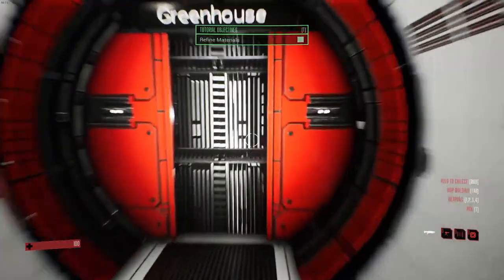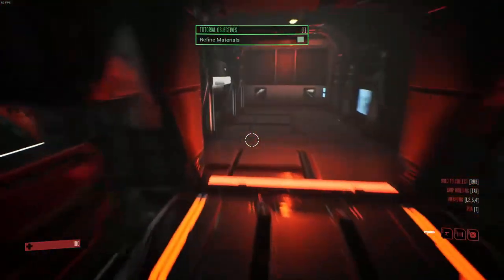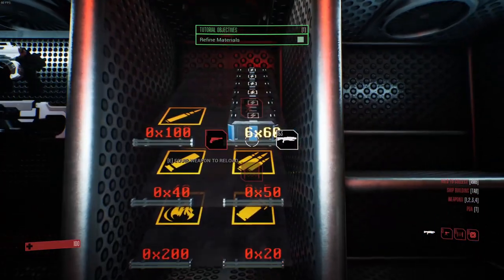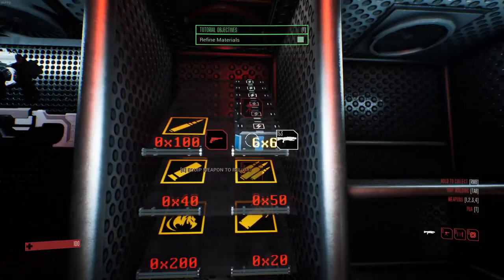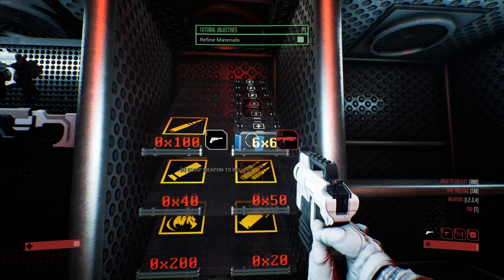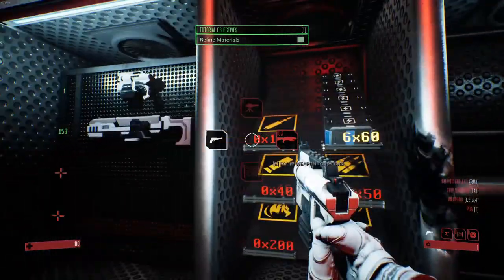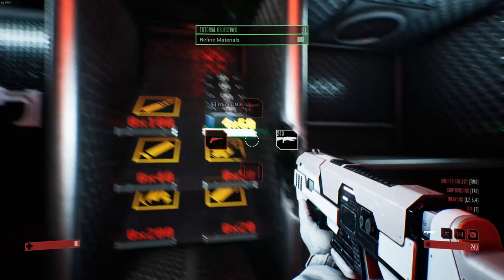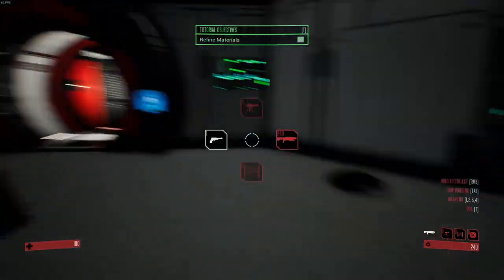I've got 153 bullets. Actually, I could get some more bullets from here, can't I? Access granted. Why not? Let me have what I want to have. Thank you. Well, let's go back down to Pistola.